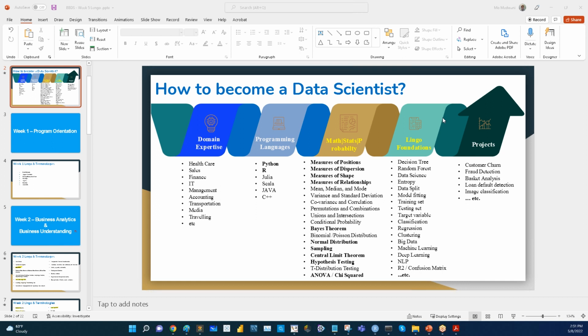Personally, I'm a beginner on this course, but I found it really interesting because this is something new. I never heard of it before, but from learning this, I found out that, as far as I understand, it's all about data science. It's all about math.